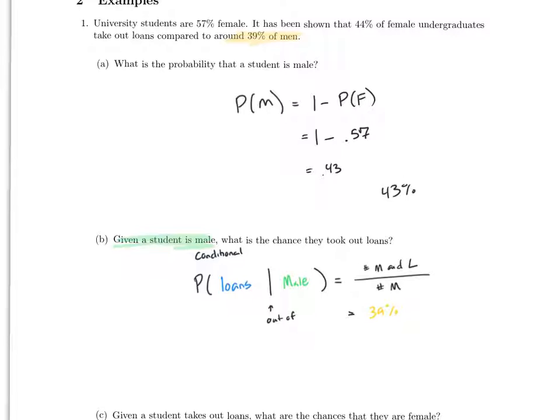While this example ended up being super convenient, based on the fact that the question lined up with exactly what was given to me on top, not all of them work out this nicely. And so what we want to do next is go ahead and talk about how we can find these same answers and more based upon creating a contingency table from the information I'm given.